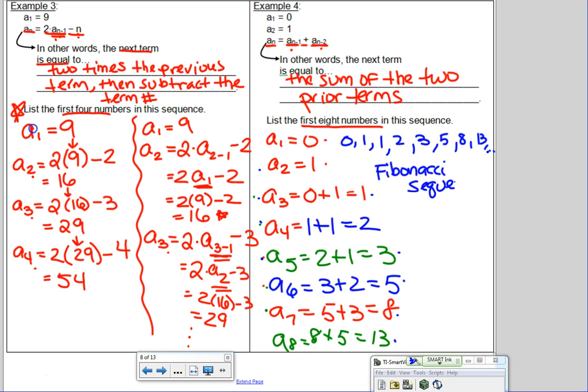You can try to Google it and find out some interesting stuff about it if you like. It happens a lot in nature. That was why I put the first picture in on our notes. A lot of things in nature will follow the pattern of 1, 1, 2, 3. I guess pineapples follow that pattern. There's musical notes that follow that pattern. It's involved in the golden ratio, so it's a pretty interesting sequence if you'd like to research that.